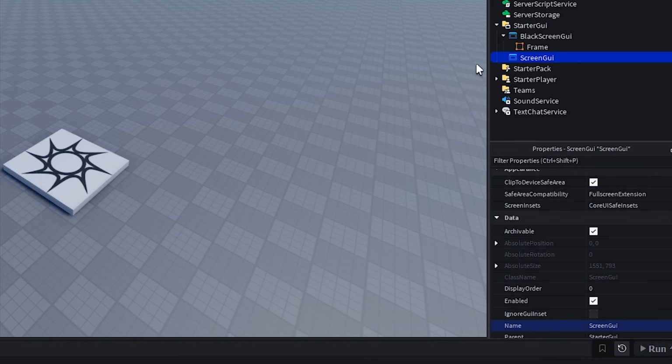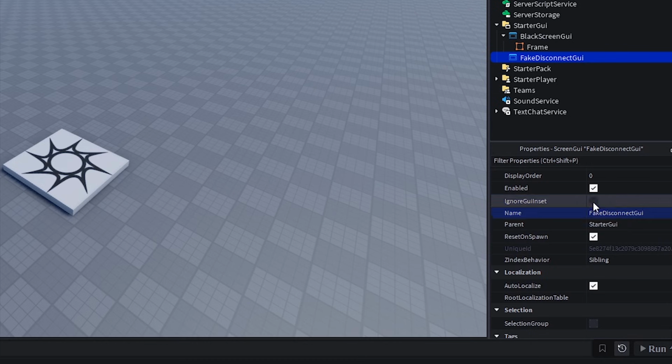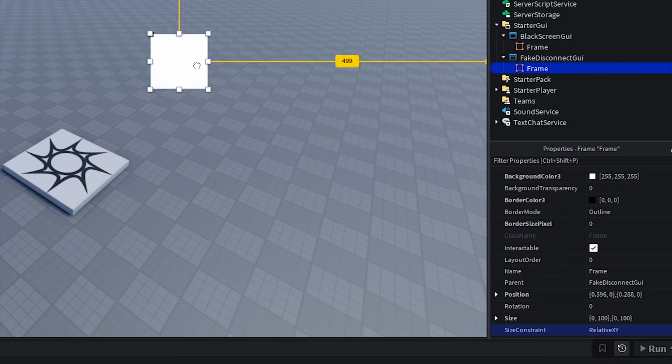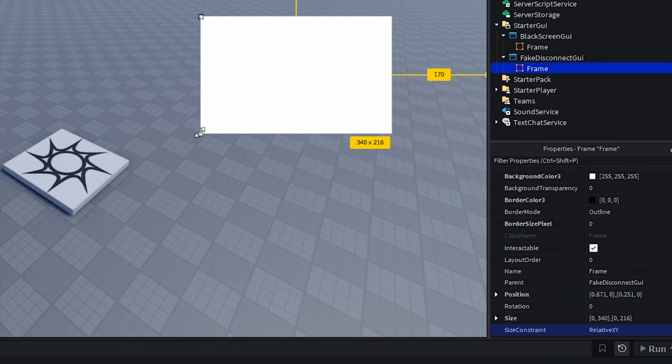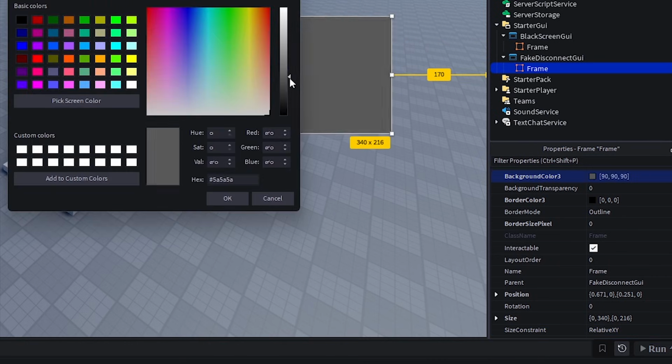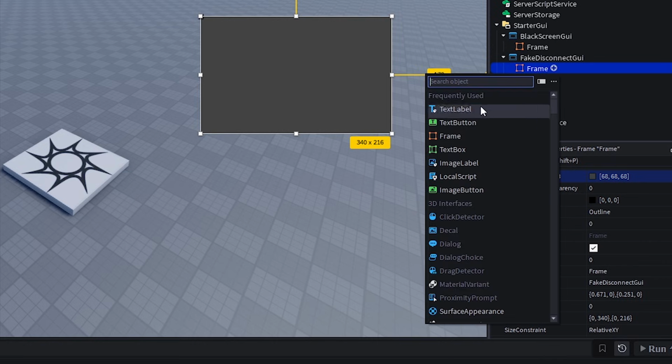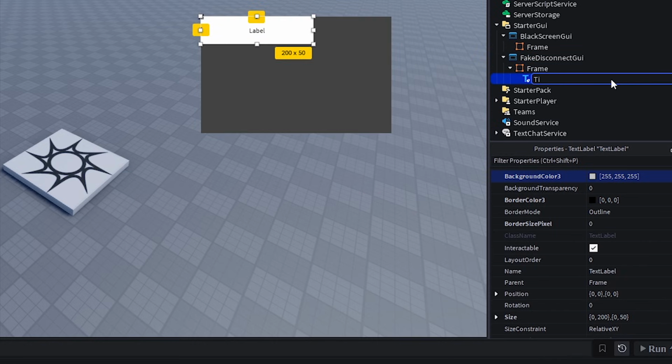Add a Screen GUI to Starter GUI and name it Fake Disconnect GUI. Set Ignore GUI Inset to True and set Reset on Spawn to False. Add a frame to create a disconnection window. Add text and name it Title.